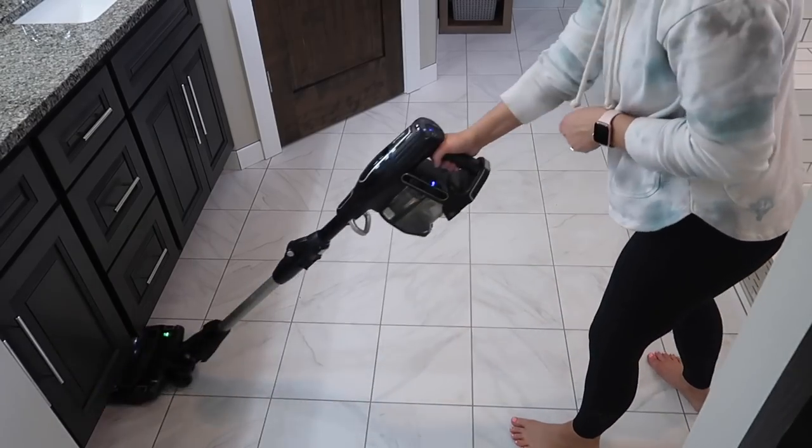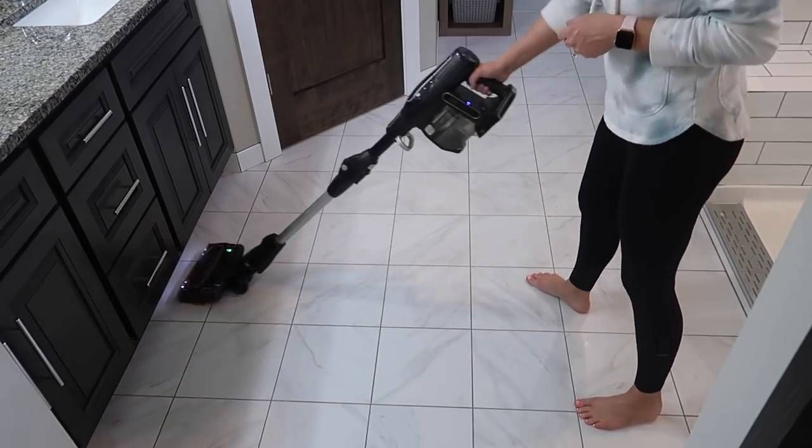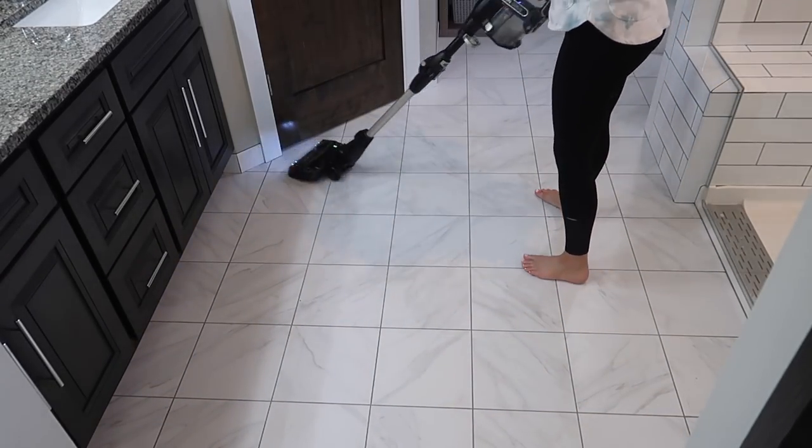Done scrubbing the entire bathroom top to bottom, and now it's time to move on to step six. I'm gonna vacuum and mop in here.